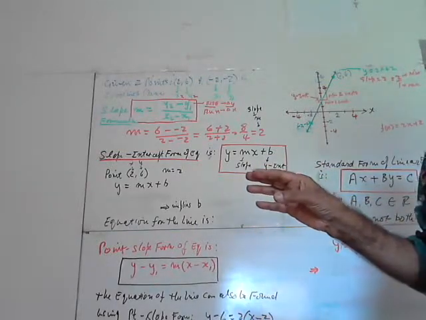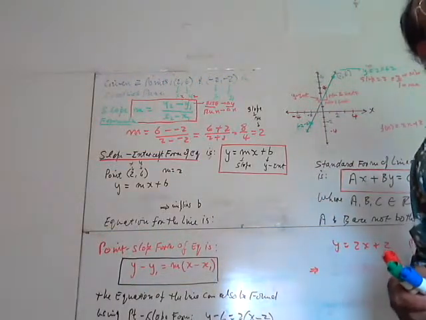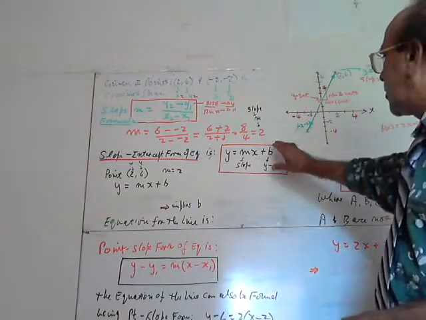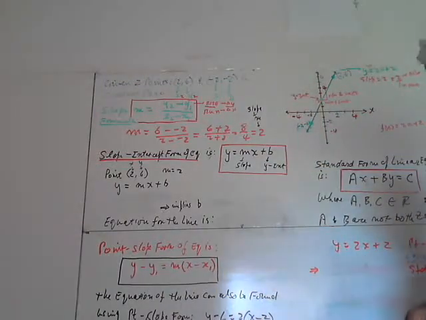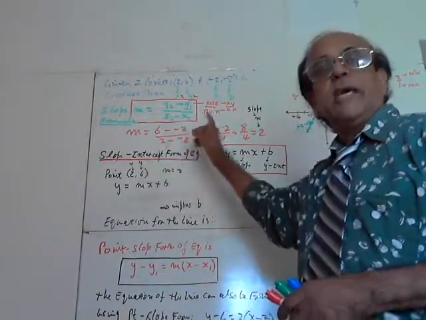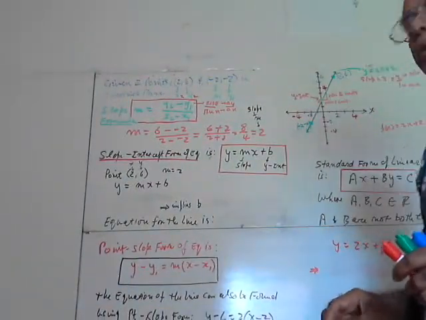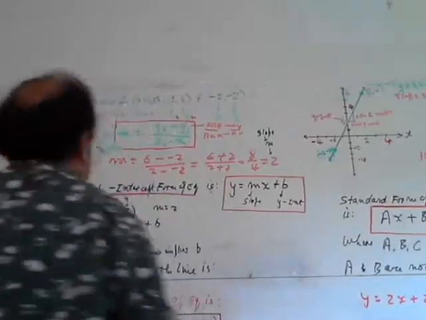b is the y-intercept. So if you know one point and you know the slope, we can use this formula to find the equation for that line through that point. And we do know a point, and we also know the slope. So the point we'll be using is 2, 6. You can use the other one, x equal to -2, y equal to -2, and you should get the same equation. Well, I'll be using this one here. And if I do so, class, this is what I will get.